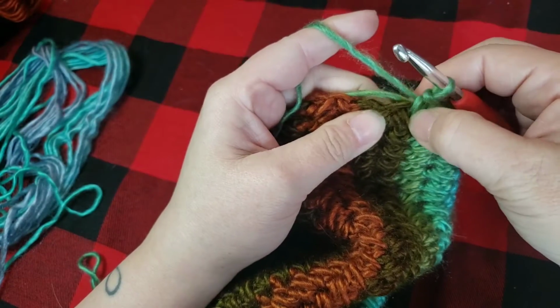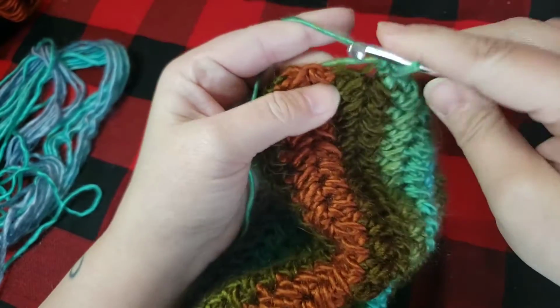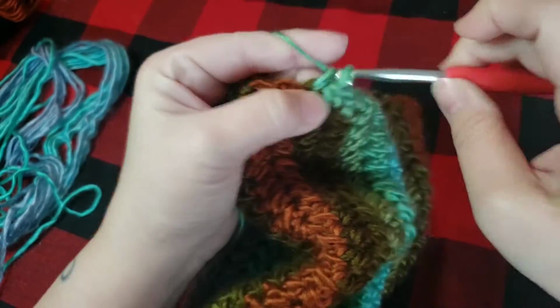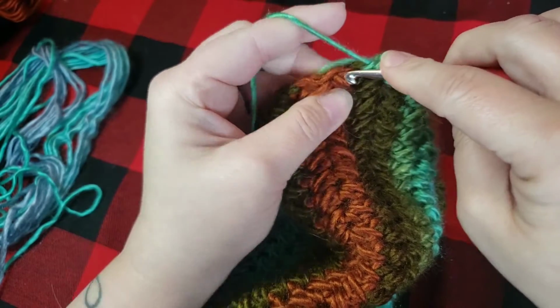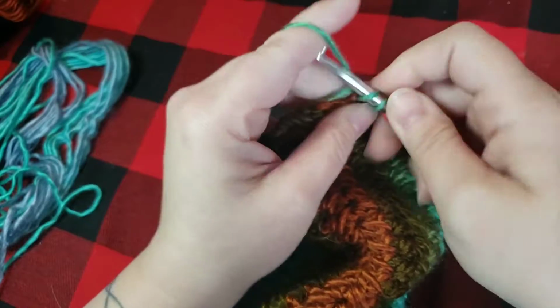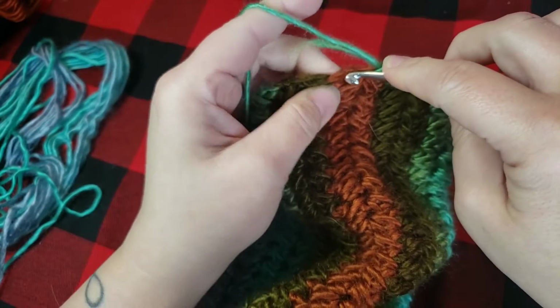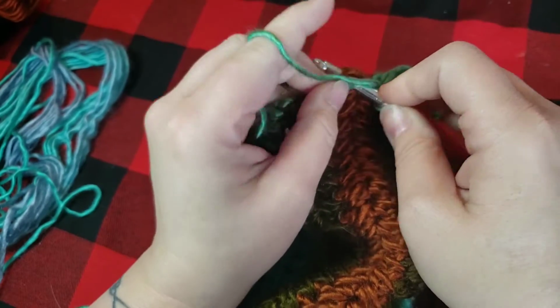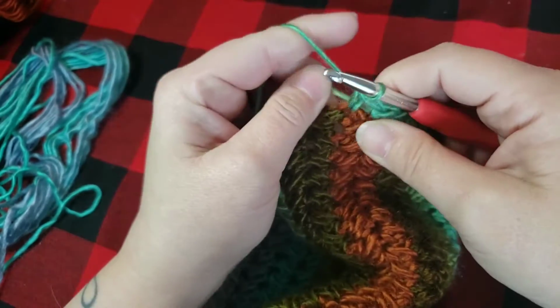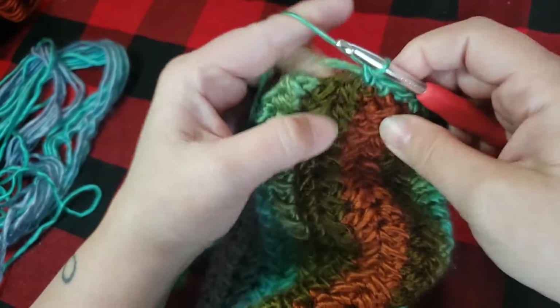So I went in here, I'm going to go in here, I'm going to jump into here, I'm going to go in here. The rows are kind of wonky because it's a different kind of stitch, so it doesn't matter because we're not doing anything special here. It just has to be evenly placed around.